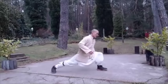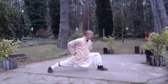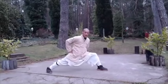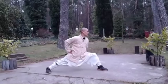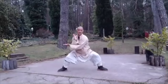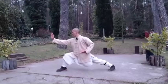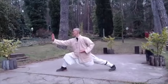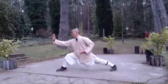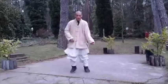Go into Gong Bu again. Stretch. One, two, three, four, five, six, seven, eight, nine, ten. This is for example one posture. And then you switch to the other side. Here. And again, go. One, two, three, four, five, six, seven, eight, nine, ten. Okay. Relax.